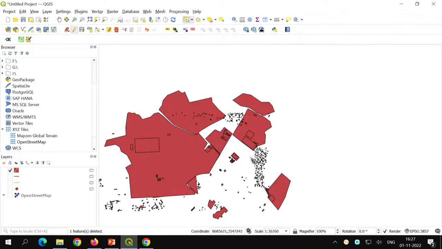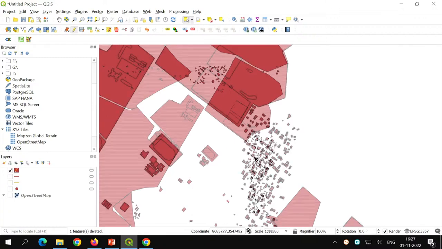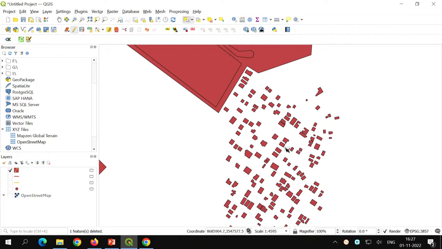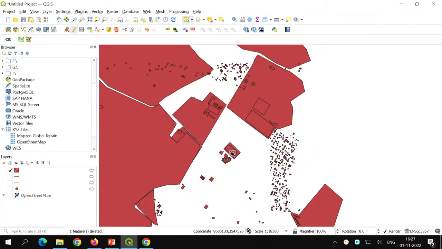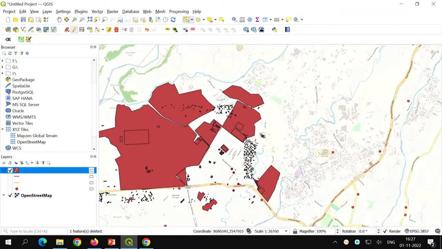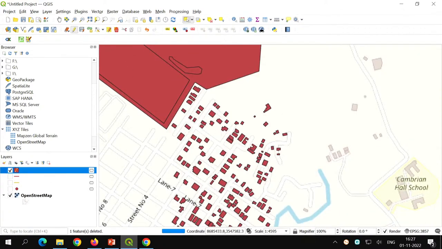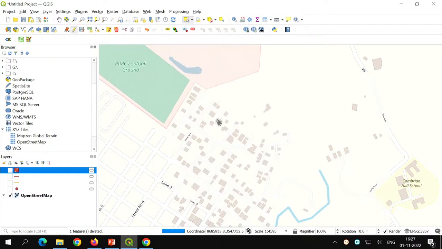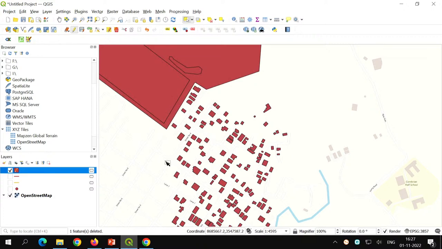So there are some other footprints coming over here. There may be some building footprints as well. This is some stadium building. So I can again switch on OpenStreetMap. If you see it here, these are small polygons. You can just check it also. There are some houses. These are all building footprints. So these are available to you over here.